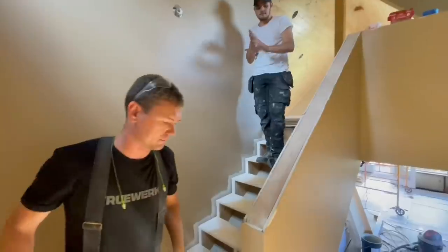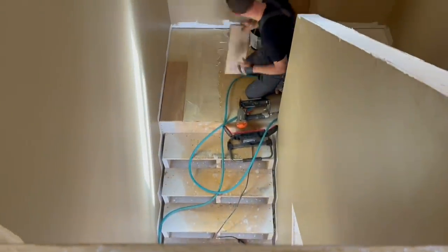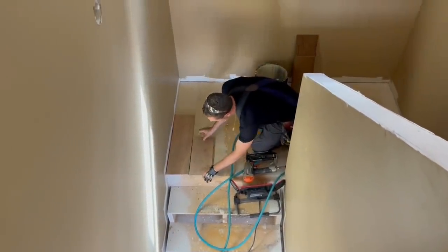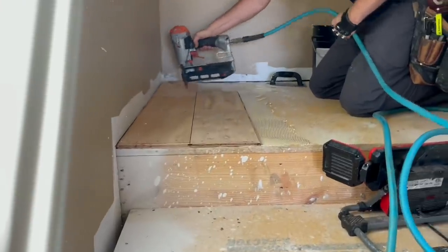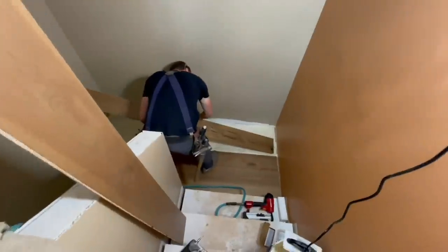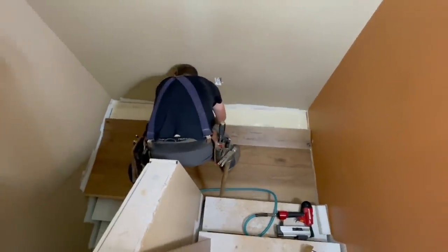One other thing we're doing today is preparing these stairs for the installation of treads and risers. The platform is missing a floor — we're going to use the same half-inch flooring used throughout the main part of the house. When we framed the stairs, we built the platform so that the rise from each step to the next, including the platform, is all the same — about six and seven-eighths of an inch. Since the treads are an inch thick, I'm going to put down one layer of scrap flooring, glue and shoot it down, then floor right over it to make up the difference on both platforms.